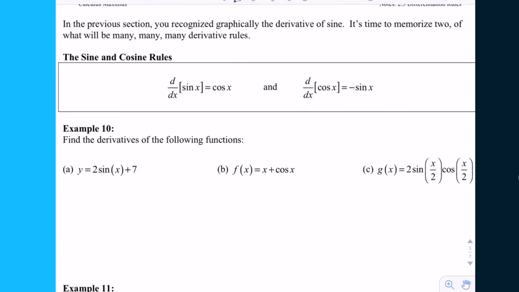The derivative with respect to x of sine is cosine. So what's the derivative of sine? Cosine. That's cool, because if you want to know how fast the sine graph is changing at any value of x, it's just the cosine value at that point. And they're co-functions of each other. Interesting. The derivative of cosine is almost as easy. The derivative of cosine is not positive sine, but rather negative sine.